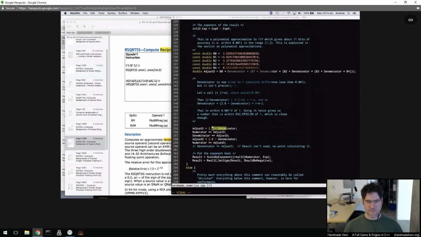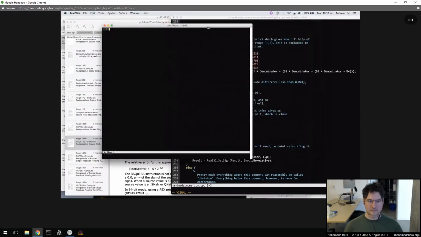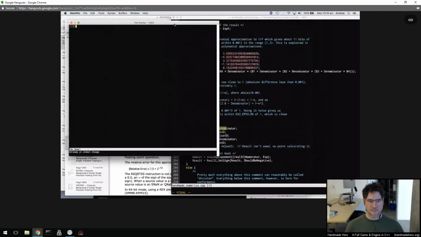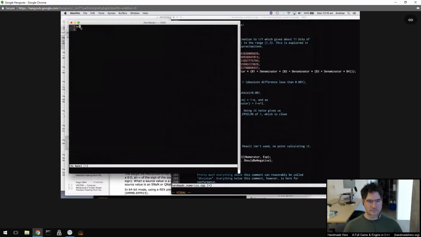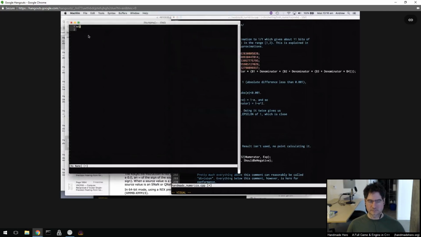Okay, so what we have here is we've now decided that we've got n divided by d, numerator divided by denominator, where we know the denominator is in the range between 1 and 2. So we can use this to get 11 bits of precision on an approximation to 1 over d in this case. And so we can multiply both the numerator and the denominator by this number. And what that will give us is a new numerator, we'll call it n0, divided by d0, where d0 is 1 plus a small number.